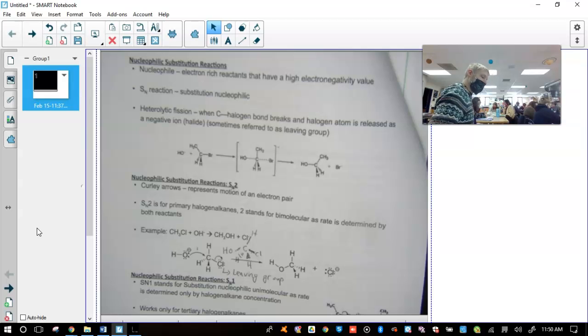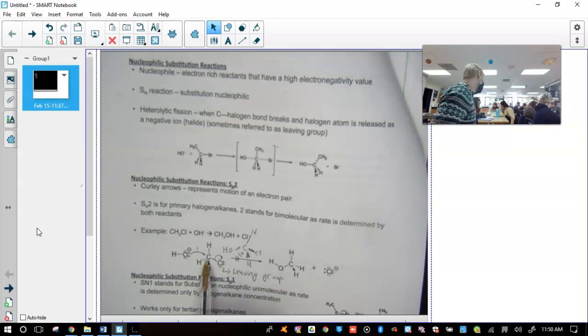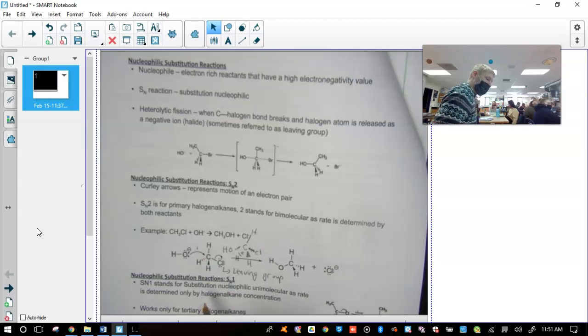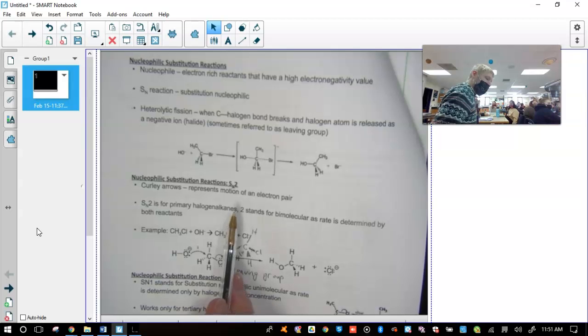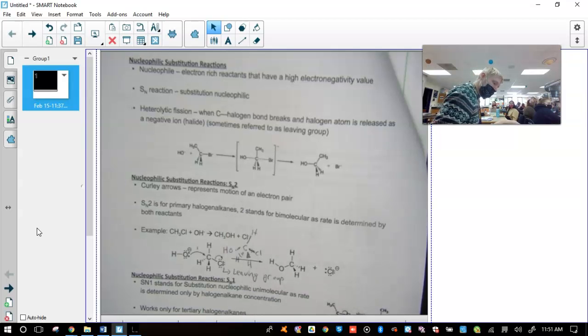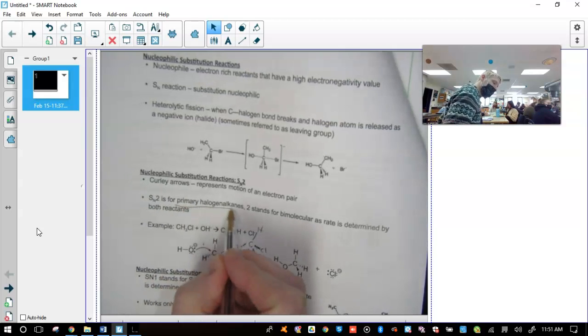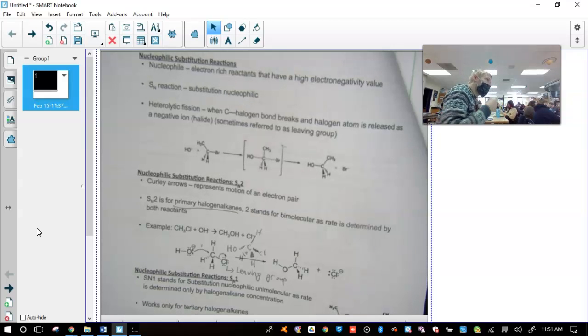So that's Sn2. And what type of carbon is this, would you say? Primary, secondary, or tertiary? Well, if these were carbons, it'd be tertiary, but they're hydrogens, so really this carbon is attached to technically no other carbons. So we consider it a primary. So Sn2, do I have that written? I don't. Oh no, I do right here. Sn2 is for primary haloalkanes.